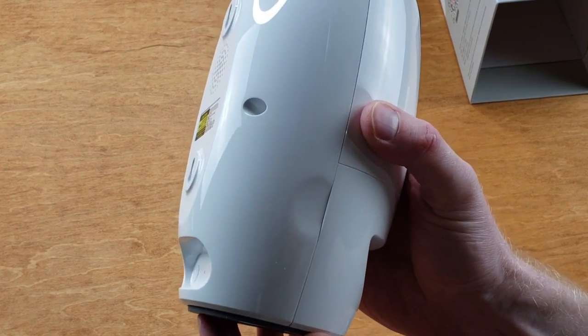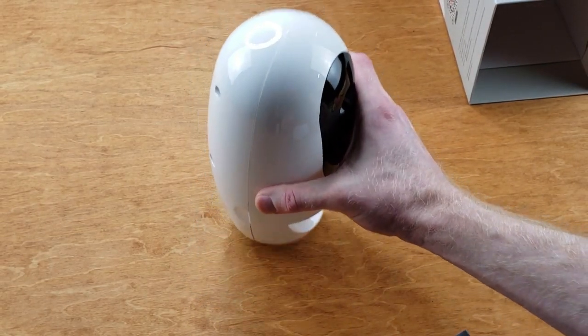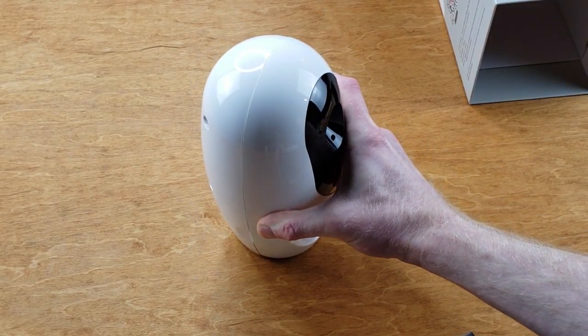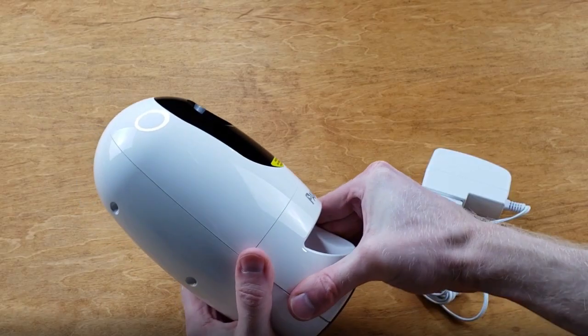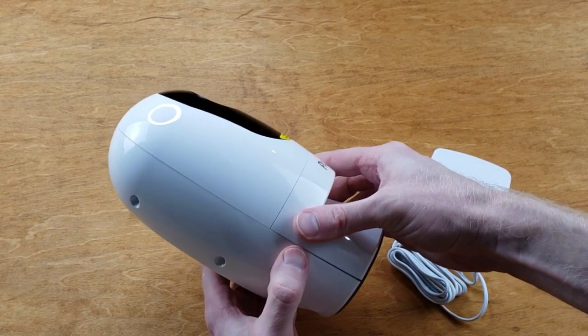The base does have a little foam pad on the bottom, which helps it stay put and prevents it from tipping over. On the back of the Pawbo as well, there is a WPS button, which can be used to set it up via Wi-Fi. There is a reset button, as well as a DC 5 volt input, and this is where the power cable plugs in.